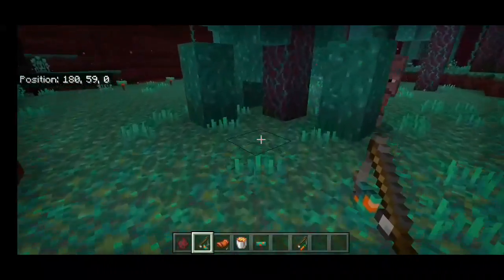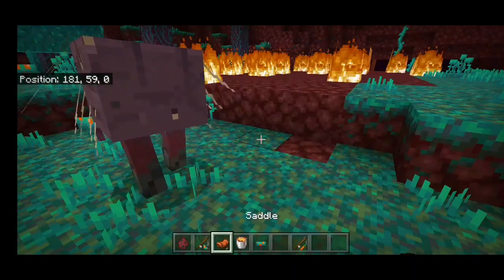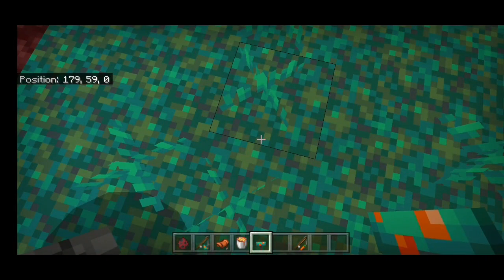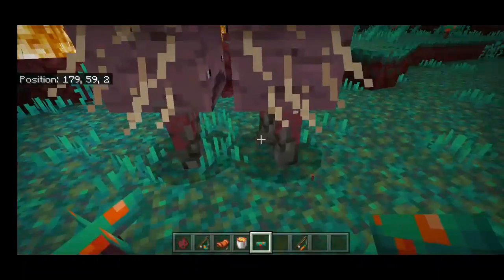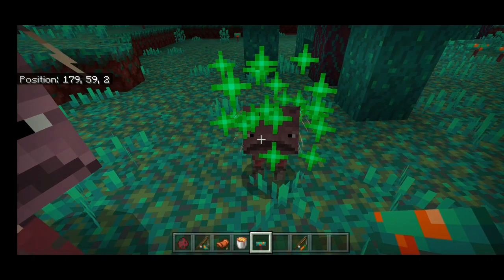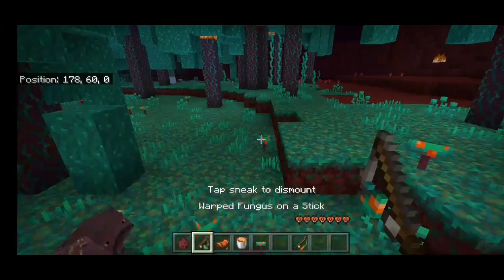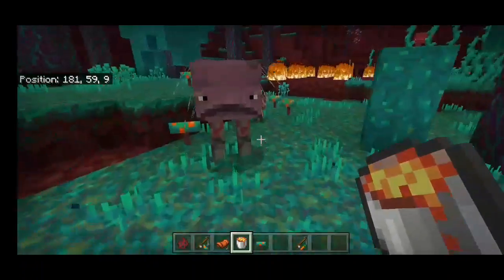Now, the reason that this is good is, well, another thing really, before I do that, I'll mention that these guys will run towards you if you have warped fungus. This is what you feed them to make them mate. Look, there you go. Oh, that one already has a baby on his head. That's just how they carry their babies. And there's another little baby. You just spam right click or left click. I'm doing right click, so whichever one you normally do to feed. I think my controls might be different because I've changed them.